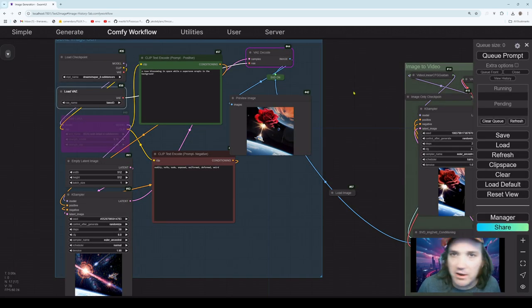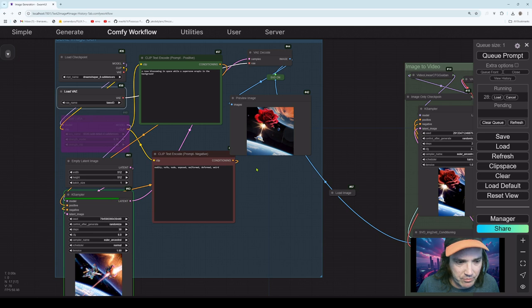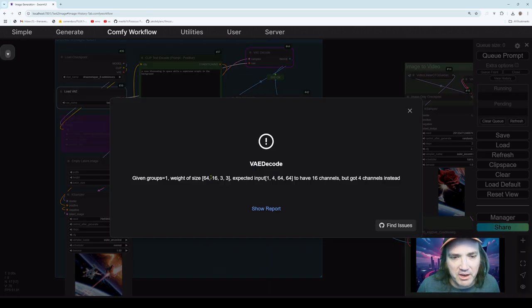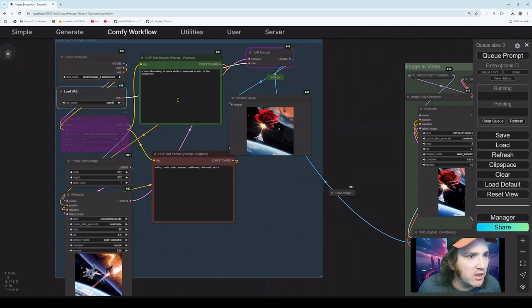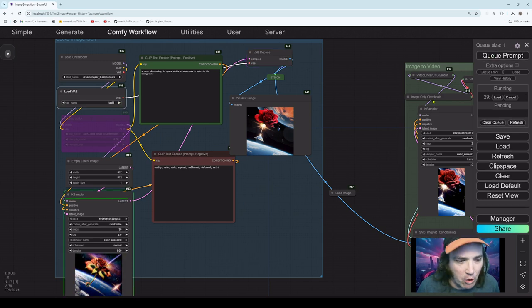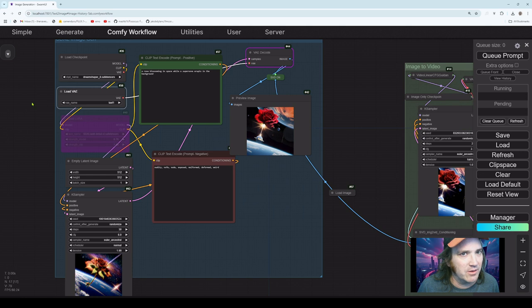So if you get that, let's show you what that error is again. Expected input. So it's the underlying frameworks aren't matching, right? It's like having a grid like this and a grid like this or something. It's like they don't match. Okay, so you can play around with that. Now sometimes the picture will come through, but it's all wonky. Okay, which is what I was kind of trying to show you.